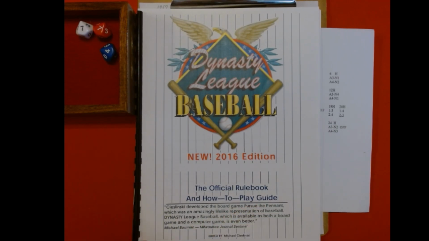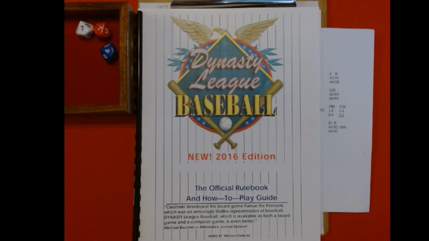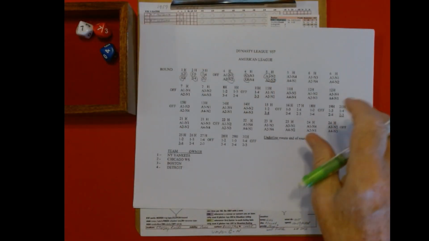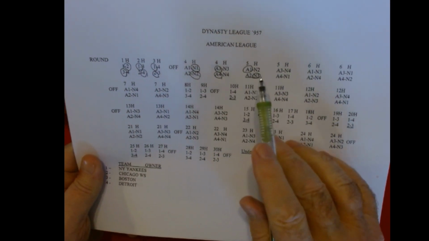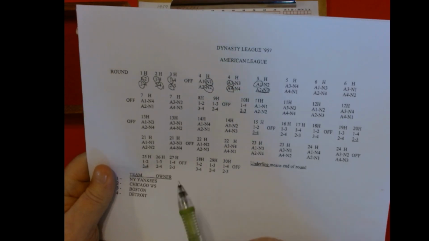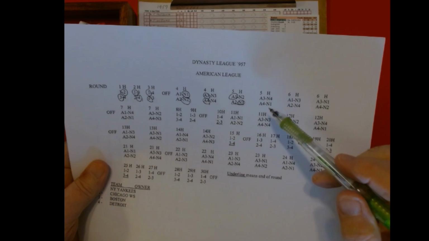We're going to have, by request from one of our subscribers, some Dynasty League Baseball on the table today. And we'll just do it a little bit slow so you can see a few things. I started this project quite a while ago. And as you can see, I picked the 1957 season. I had three seasons, 57, 67, 2011. And I picked four AL teams and four NL teams and created a season for them. And we're right here in the season.